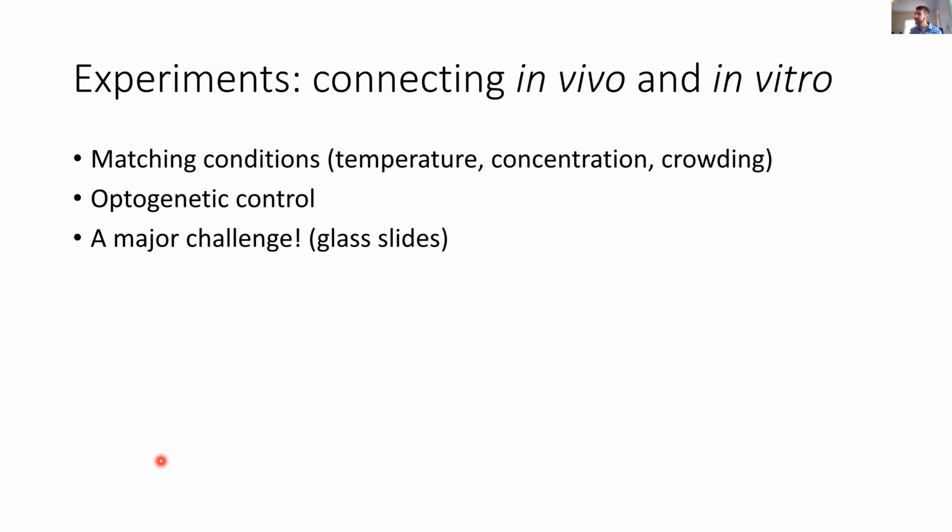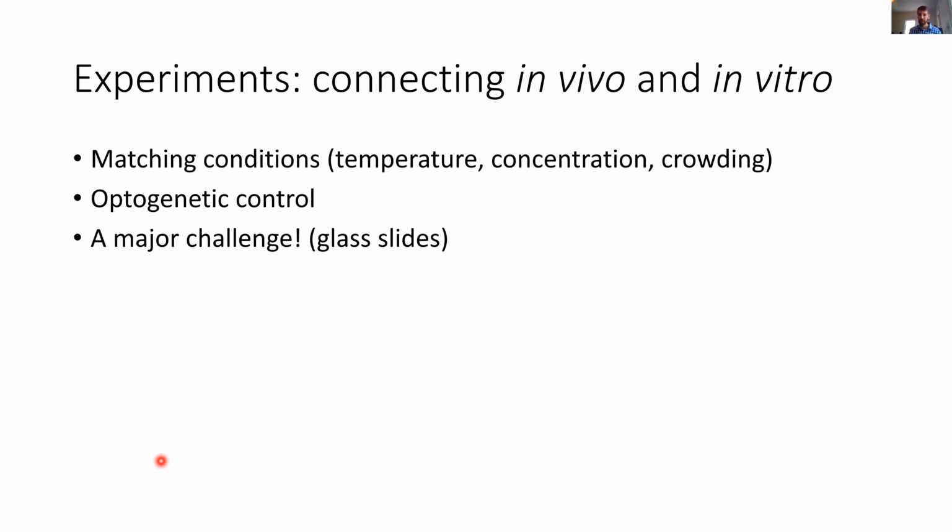Right? You might be able to see that some protein phase separates in a test tube, but if it only does so at concentrations that are 10x the physiological concentration, that may or may not still be interesting, but it's probably less relevant for biological function. And as well, people pointed out in the questions that the interiors of cells are very crowded. And so indeed, in experiments, people will actually add molecular crowders to try to replicate this in the test tube.